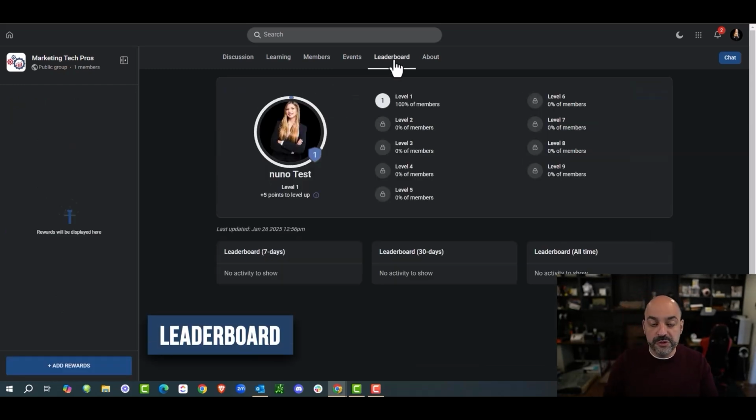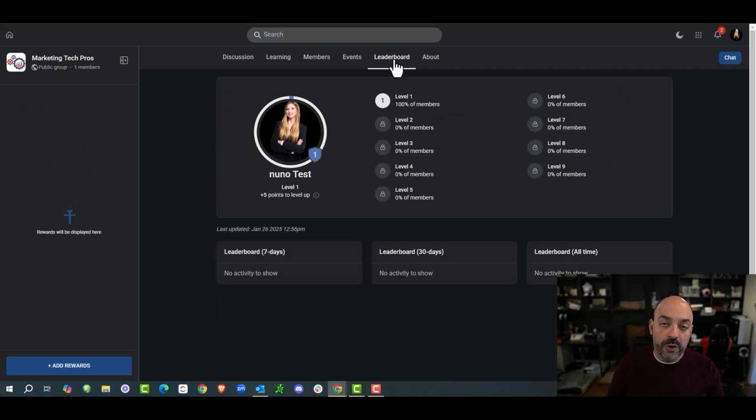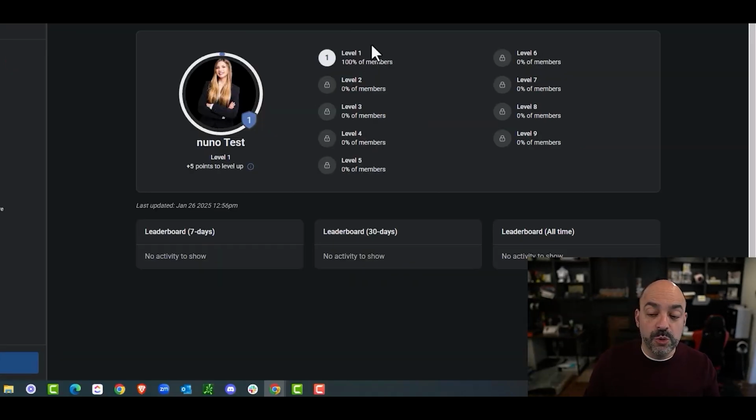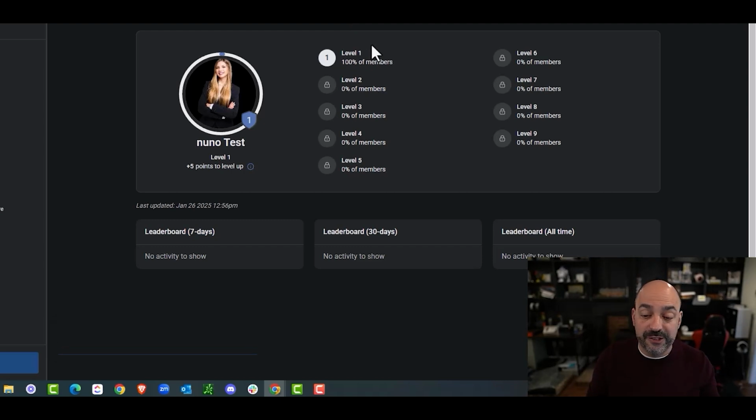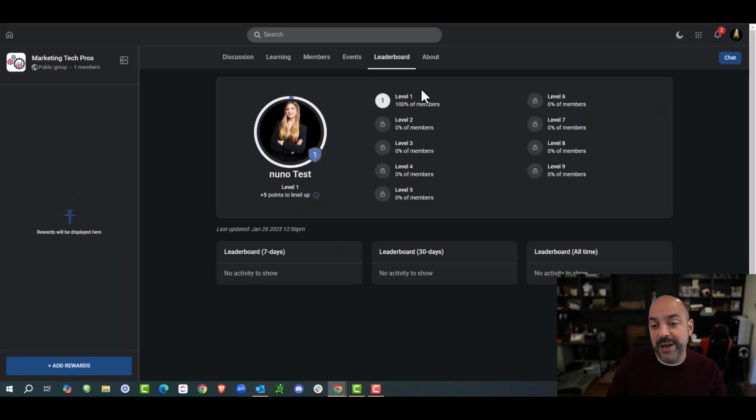Leaderboard. This is probably one of the coolest features out there. Skool has done a really good job of this, where basically you can reward people based on their levels, and there's 9 levels altogether. And what's actually really cool, you can rename the levels to make it super easy for people to identify. So we know one person that made it belt colors based on the way they were participating, and it makes it really easy to reward customers based on that. And I'm going to show you how to do that a little bit later on.